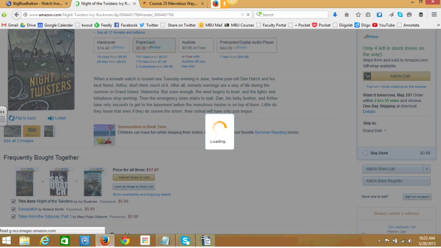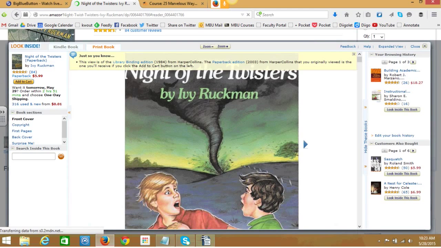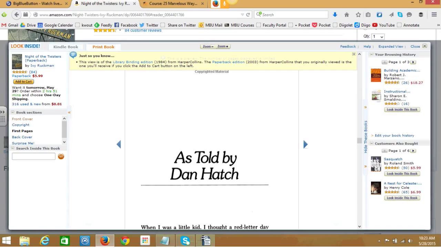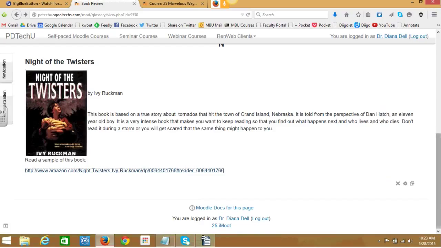So in this case, we can see here's our book. And we can browse to read some of the information. Let me click here. Maybe that'll get us to the contents first. So they can read the introduction and decide if indeed they do want to read this particular book.